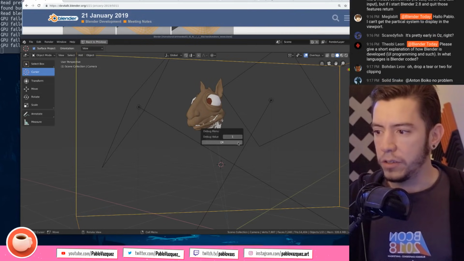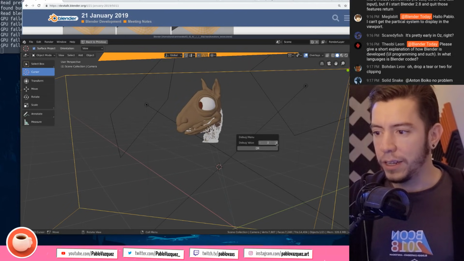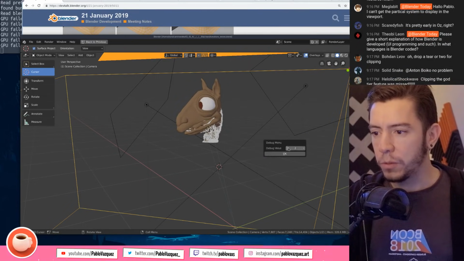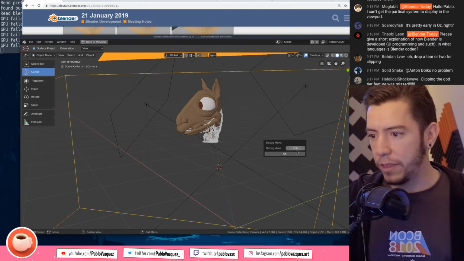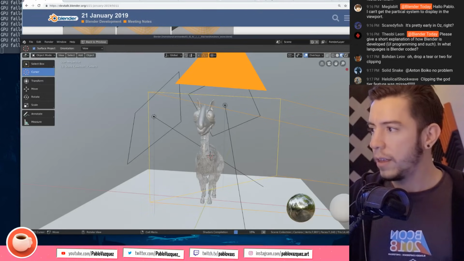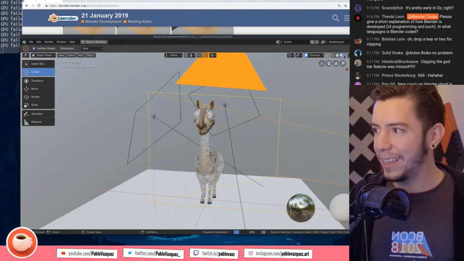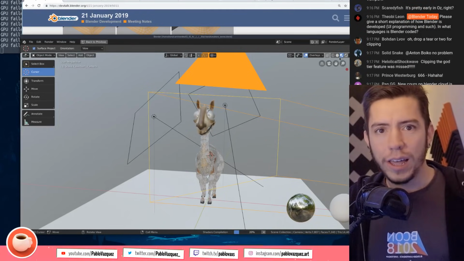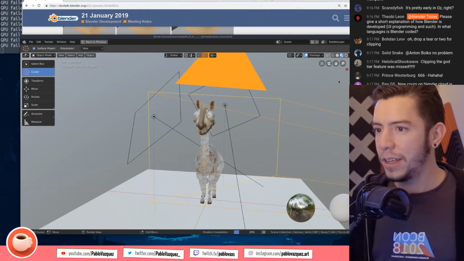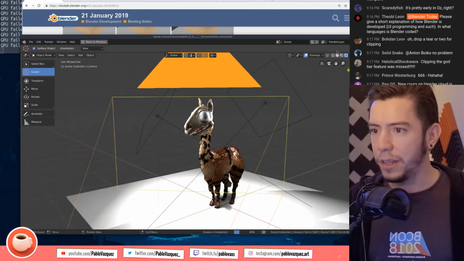You set it to whatever, and then nothing happened. Maybe there's one hidden in 2. There was one in 256, I think, for debugging. It's not even there anymore. It was possible to see it when you were in Eevee, and it would show you nice stats, but I think it's not enabled anymore.